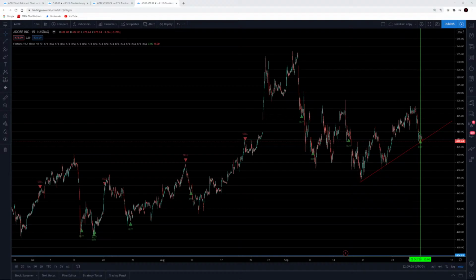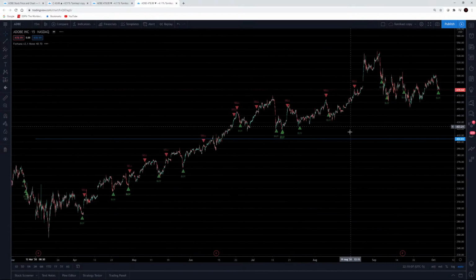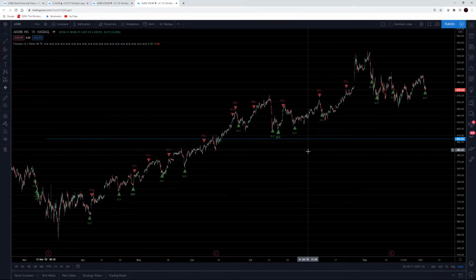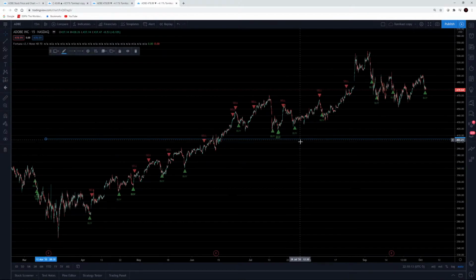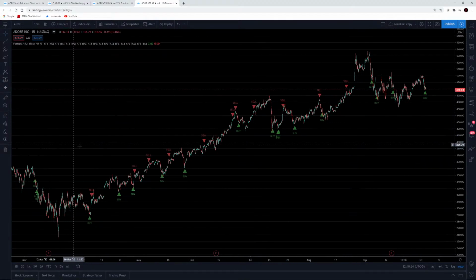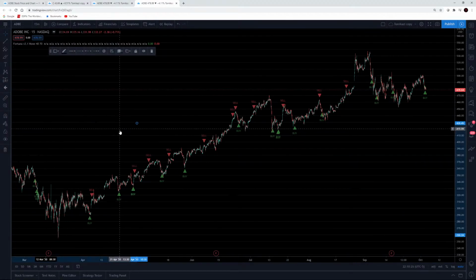So, I want to show you some really cool things. I think you guys are going to like this update. This is a big update that I've been working on all week, adding some things in, making some things look nicer. Should make everything a little bit better. So, I'm just going to start toggling some stuff that I added, and you guys tell me if you like it or not.